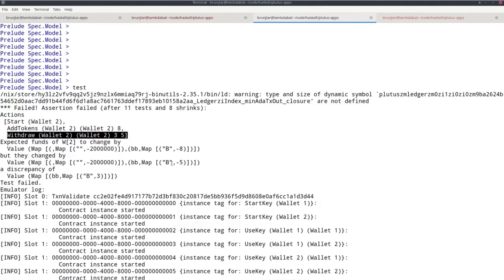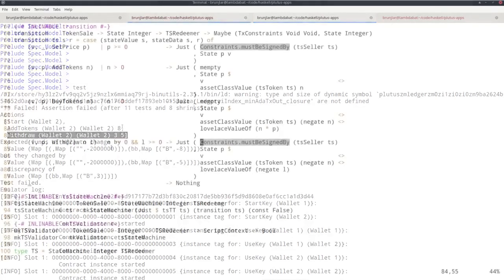So there's something wrong. Of course, if something like that happens, there are several possibilities. It doesn't necessarily mean you have a bug in the code. It could also mean that you have a bug in the tests, that your model is simply wrong. But in this case, I think we do expect what the model says, that it should fail and the 8 tokens should still be in the token sale.